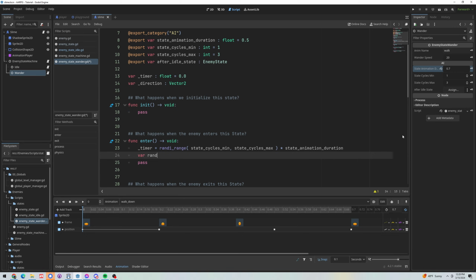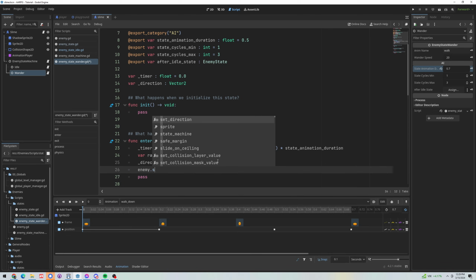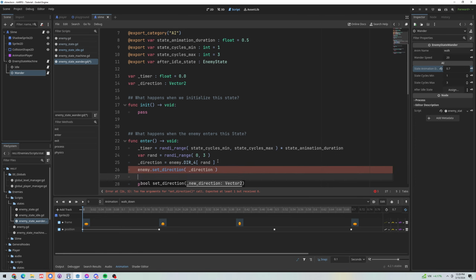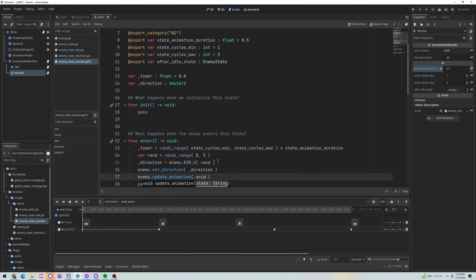And then let's get another random number here. And this is going to, since the enemy is wandering, we want to pick a random direction for him. So we'll get a random integer between 0 and 3. And then let's set our direction equal to, look at our enemy. Remember, our enemy has this collection dir underscore 4. It's got our cardinal directions. So we'll just plug our random number in there. So we're going to get a random direction out of that. And we're going to set that to the direction that our enemy is walking. Then we can go enemy.setDirection, and we'll set it to our locally stored direction. And then let's go to enemy and let's update our animation because we got to do that, and just provide anim name in there. Okay, and that's all we need for the enter.